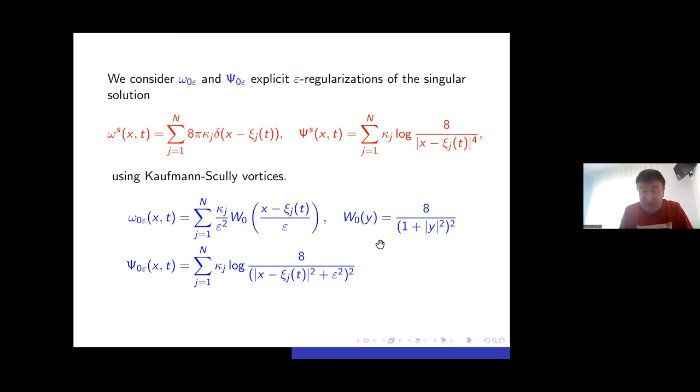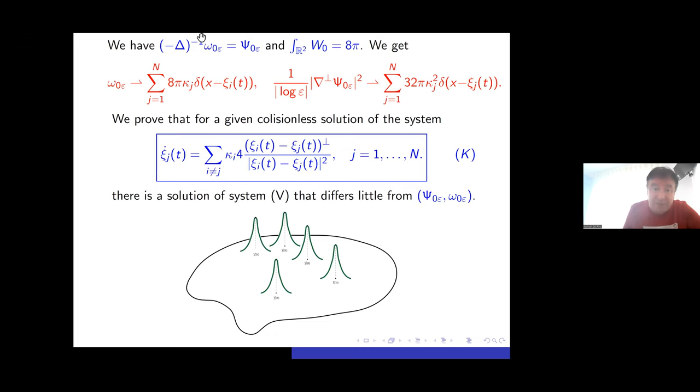Well, anyway, this regularization of the singular vorticity takes a very simple form for the corresponding stream function, which is the inverse Laplacian of this guy. It is directly the log, and this singular log here is simply desingularized by x minus the point squared plus epsilon squared. So that's it, this is a very simple situation. We have that the inverse Laplacian of this omega zero epsilon, which is the regularized omega singular, is phi zero epsilon. And the integral of omega zero, as a matter of fact, is pi. This is a direct computation. And we have the following fact. Of course, if epsilon goes to zero in this expression, then you arrive at the corresponding linear combination of Dirac deltas, given by this.